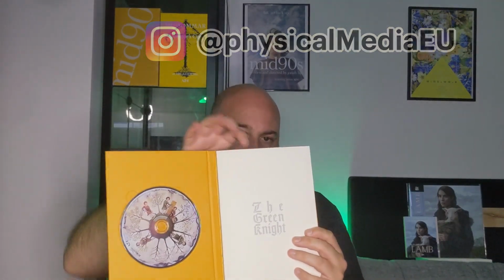Then it has this book on the side. You can see here, it's actually 62 pages long, or 61 pages long, which is actually quite impressive, I think. Here in the channel I have also reviewed this version before. This is a release from Germany. If you're interested in seeing the full description of this one, you can find the video here in the corner. This one also has a book, but it is only 24 pages.